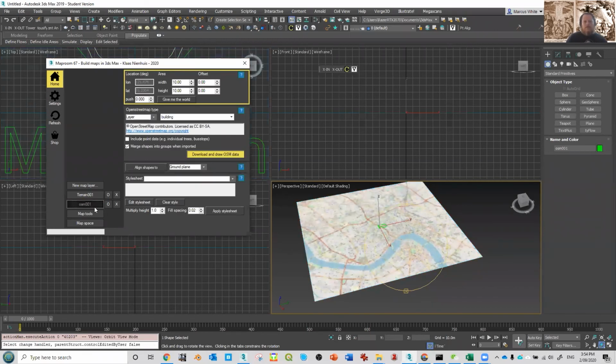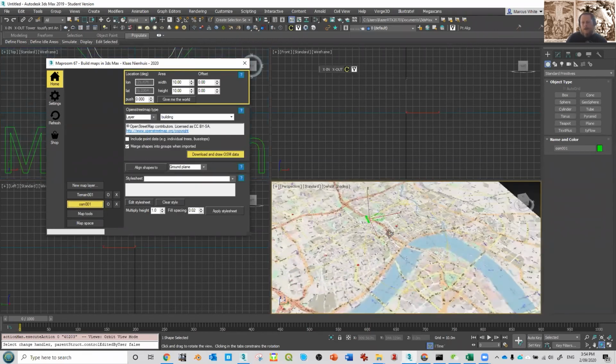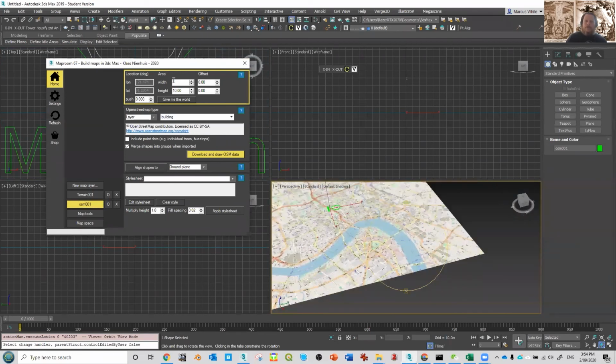Let's go into the OSM button. You could pull down 10 kilometers by 10 kilometers, but it'll take a lot longer to do that. It might take a while to generate, and we want to keep moving, so I might just set it to 1 by 1. In here, you've got OSM data, so you can bring in the full OSM data. That will, of course, take a lot longer to pull the data down.